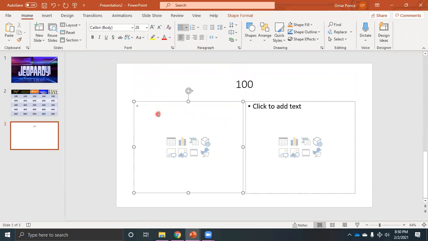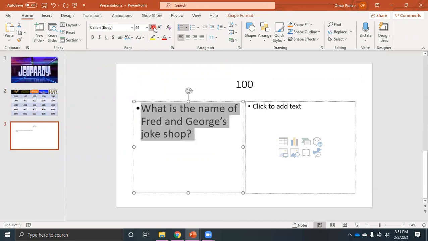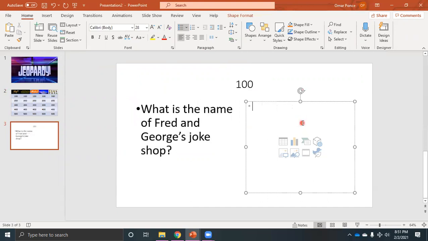My question number 1 is, what is the name of Fred and George's joke shop? And then I'm going to make this a little bit bigger. Oops, bigger. And then here I'm going to add the answers.